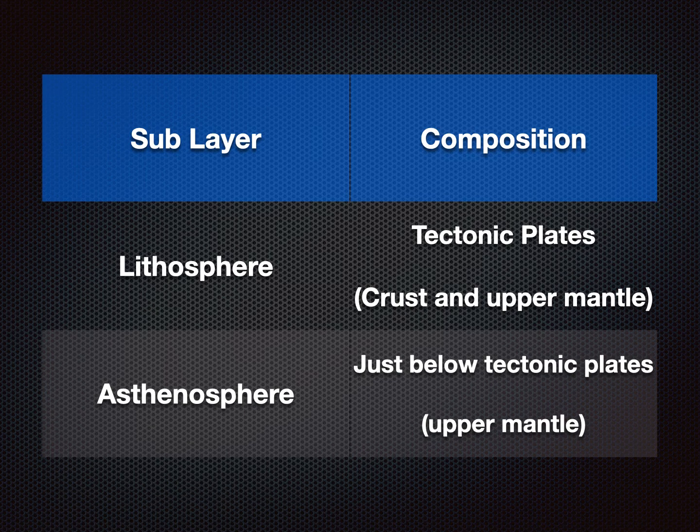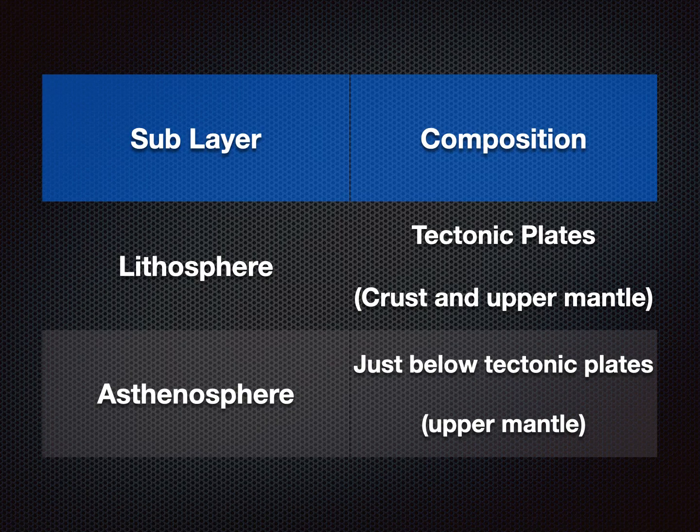So the lithosphere is located in the crust and the upper mantle, meaning it's the entire crust and just a little bit of the mantle. And the reason why we learn about the lithosphere is because that is what makes up the tectonic plates, which is the unit after the layers of the Earth.